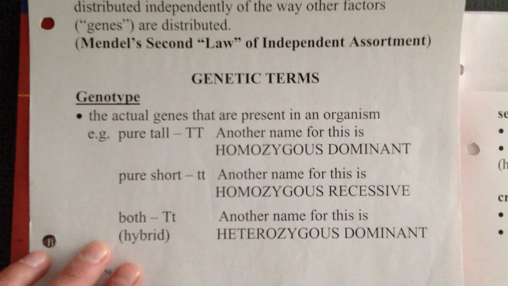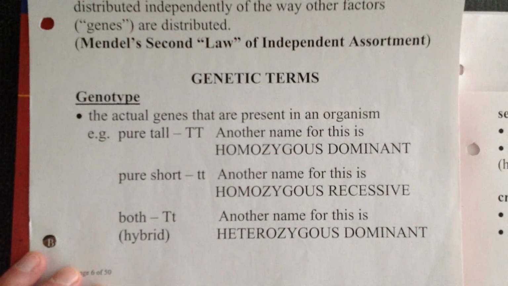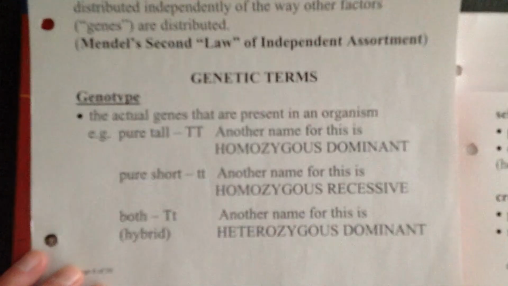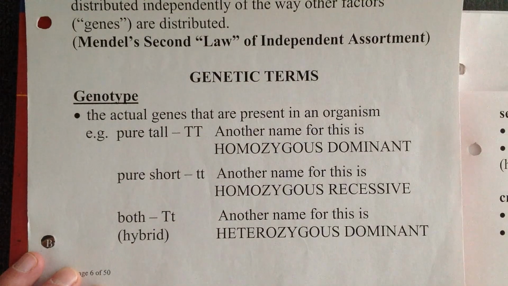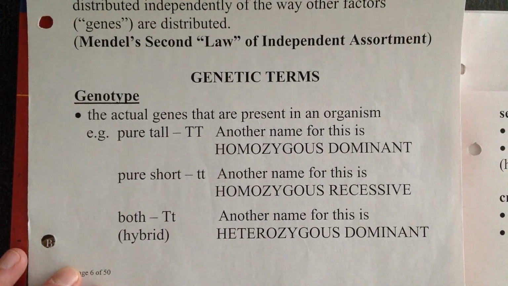All right, so these are our main genetic terms, and eventually you guys won't even have to study this or anything like that, okay? But basically, we come up with these things called genotypes, okay? So genotypes are the genes that are present in the organism, okay? There's another word that's very similar, but I'll explain the difference, okay?